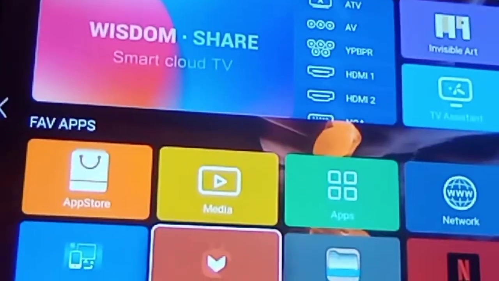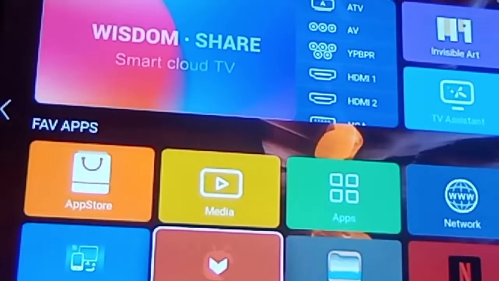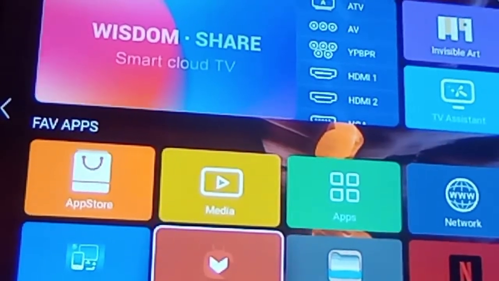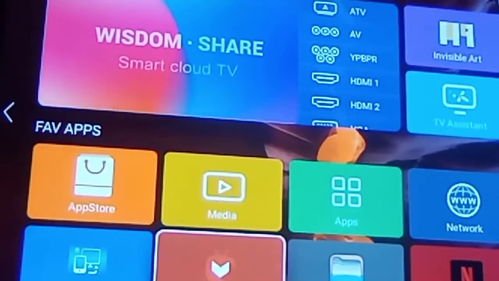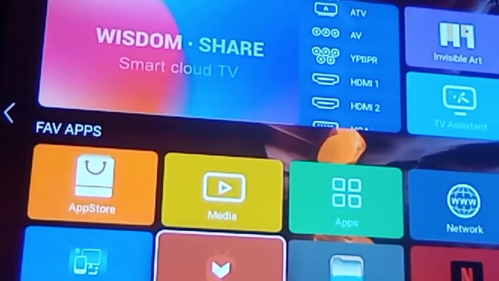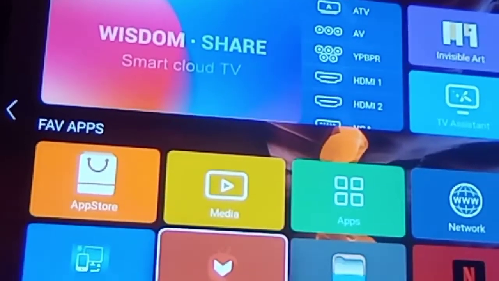So guys, I'm gonna show you now how to install TikTok for Android TV. So we're gonna choose Aptoide. I keep forgetting that name.